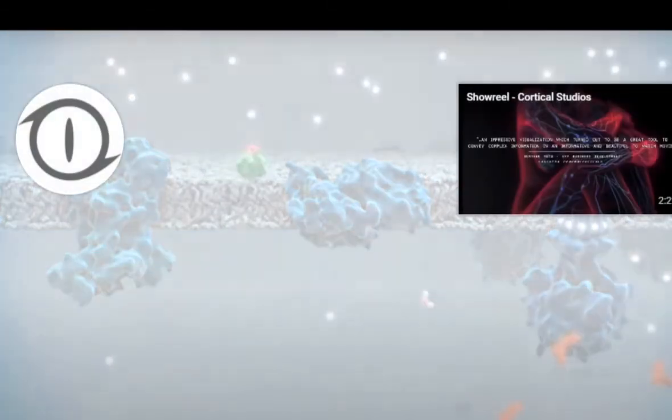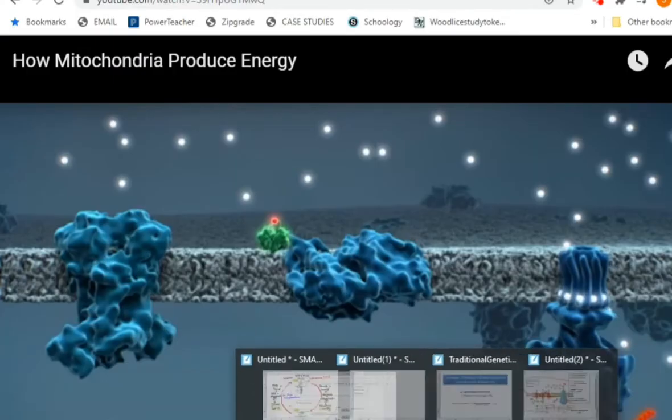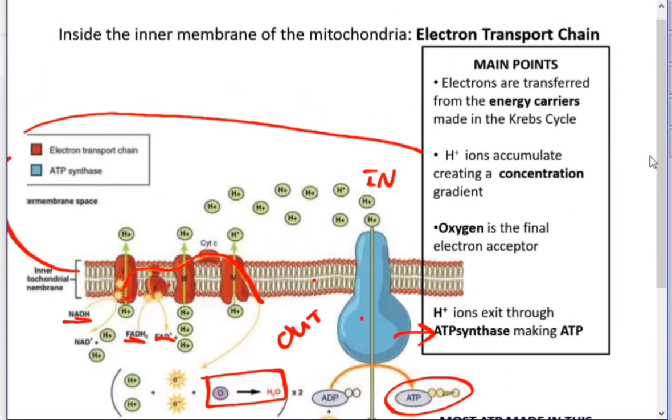That green thing is actually a protein that shuttles an electron. You don't have to know the names of these proteins, but what you need to know is just that the protein shuffles the electrons. So that's what I have written. You actually don't have anything to write down on these notes right here because I just put it all in. It was complicated enough, so I put your main points in for you.